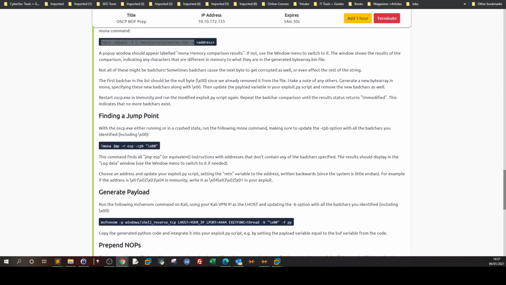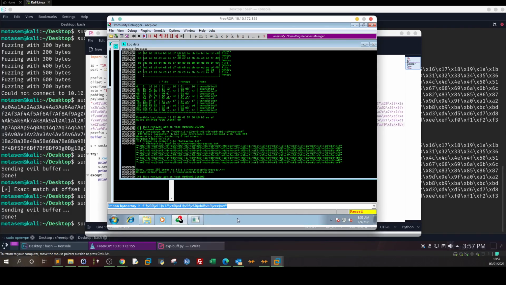Let's see here. Anyway, no need for that, I guess. Okay, now after we have removed the bad characters from the byte array and from the payload, we will have to send the payload one more time to make sure the bad characters do not exist. I know I skipped this in overflow 2, but we can do that in overflow 3 because I am sure that the payload or the memory was actually free of bad characters.